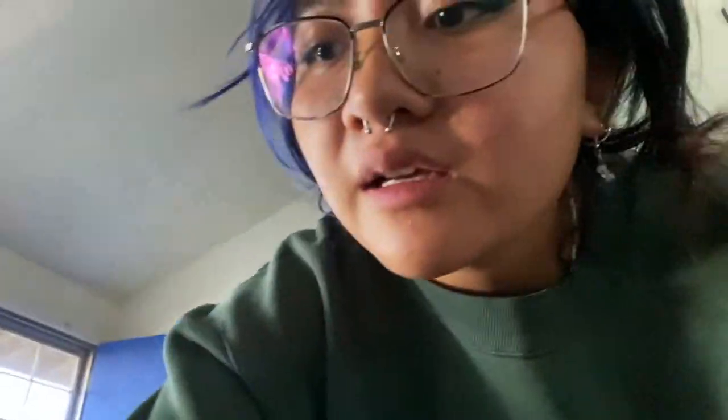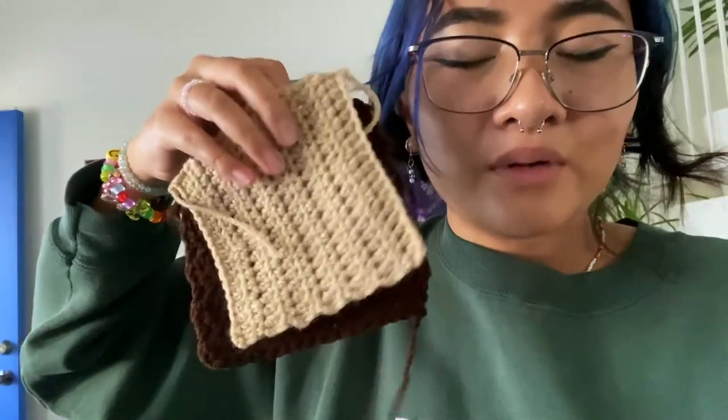This is the first square I did. I did it with a 4mm hook and it ended up being way, way smaller than the brown. So I switched — because the yarn is also different — I switched to a 5mm hook, and I'm beginning to think I should have used a 5mm hook from the get go. Mistakes were made, but I already have 16 brown patches — I lost one and found it on my bed — so I can't go back. It's fine.